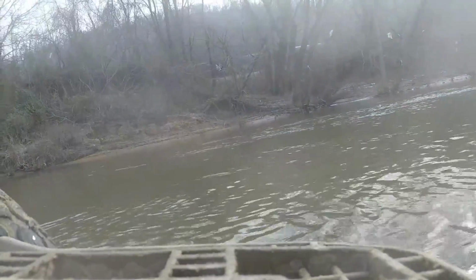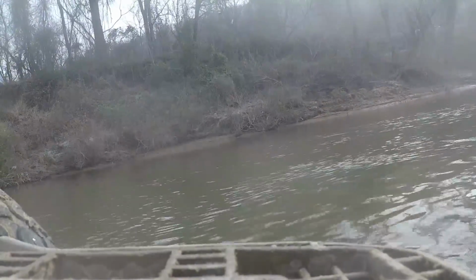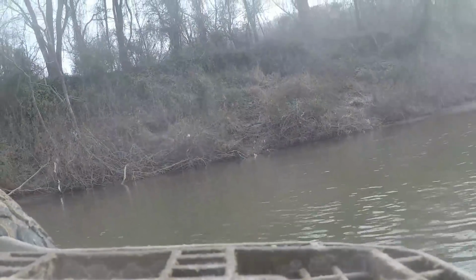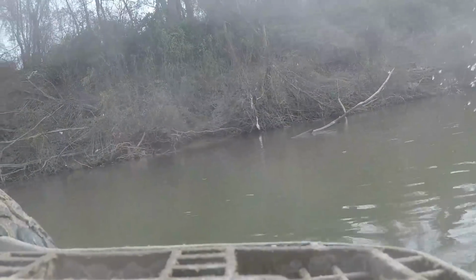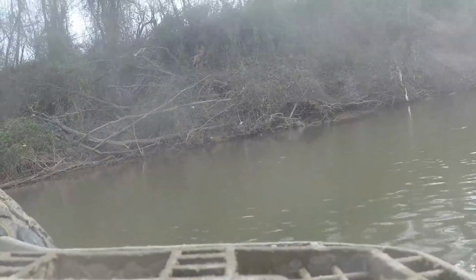But I'll buzz over here and give you a shot of this shoreline. The water's just now down to where it's manageable, and I can really start probably finding stuff. You can see how high this bank is. It's 25 feet high. So every Indian over a 10,000 plus year period, these layers are just falling out all that time and laying on the beaches of the river where it's high like this. But I'm going to go up here and look and see if I can't find another point today. And then I'm going to head home and check out this awesome point I found today.